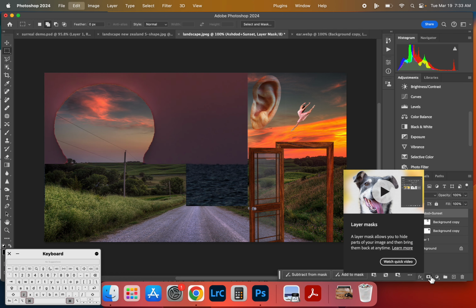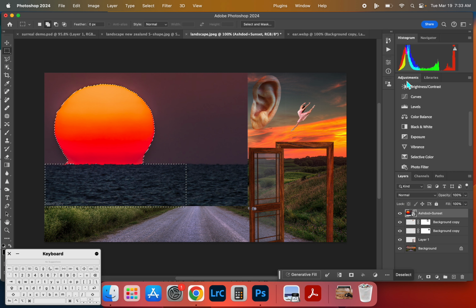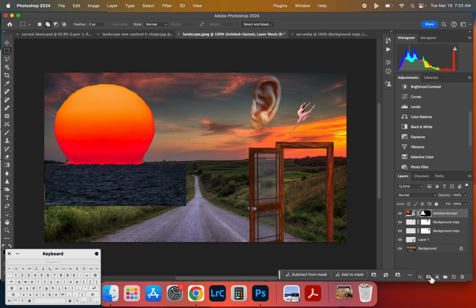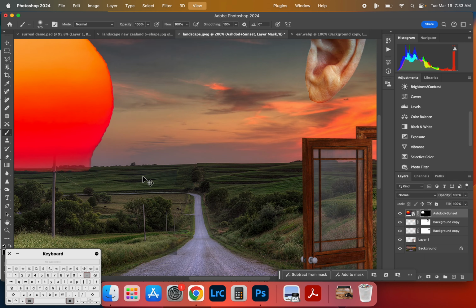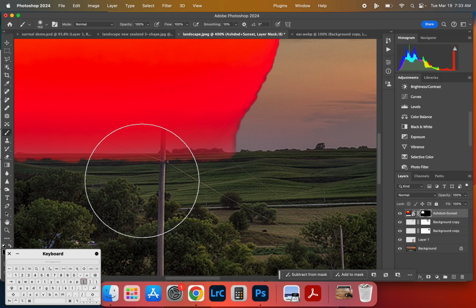Oops. So I shouldn't have inversed. I'm going to add a layer mask so it erases it. And then I'm going to click on the layer mask and use my brush tool and erase. I want this stuff to start to blend. So I'm using a big brush with the end. I'm going to zoom in because I want it to not have a hard edge so you can't tell, and it looks like it's starting to blend in to the other picture.